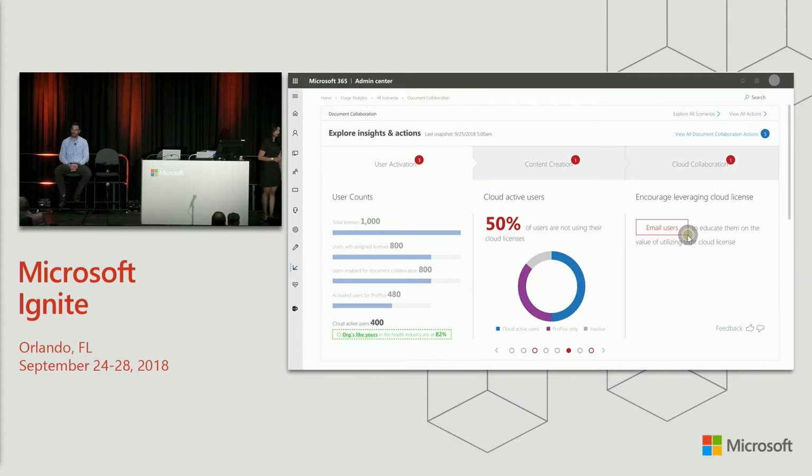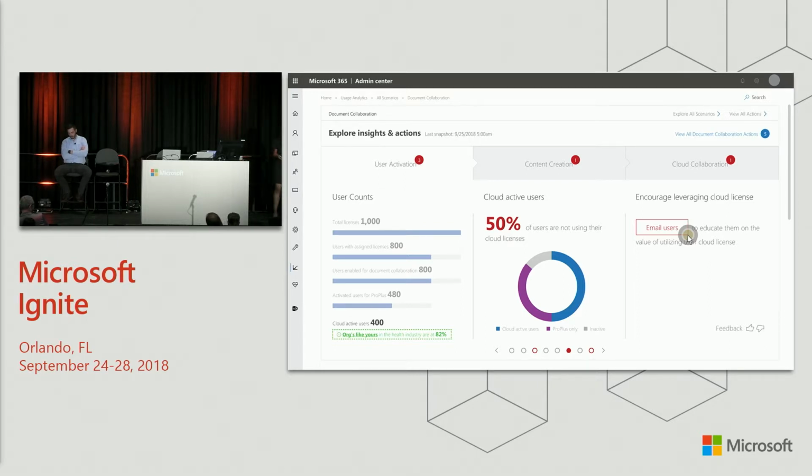The benchmark. I wanted to bring your attention to the benchmark. It's on your left panel right there where I showed you the cloud active users. I'm actually gently nudging you to say other customers like you in your industry are at somewhere in the 82%, made up number for now. But nonetheless, the idea is you see you are at 50%, and you see that there are others utilizing more than you are. And so it's our gentle way to say, perhaps this gives you a little bit of perspective.